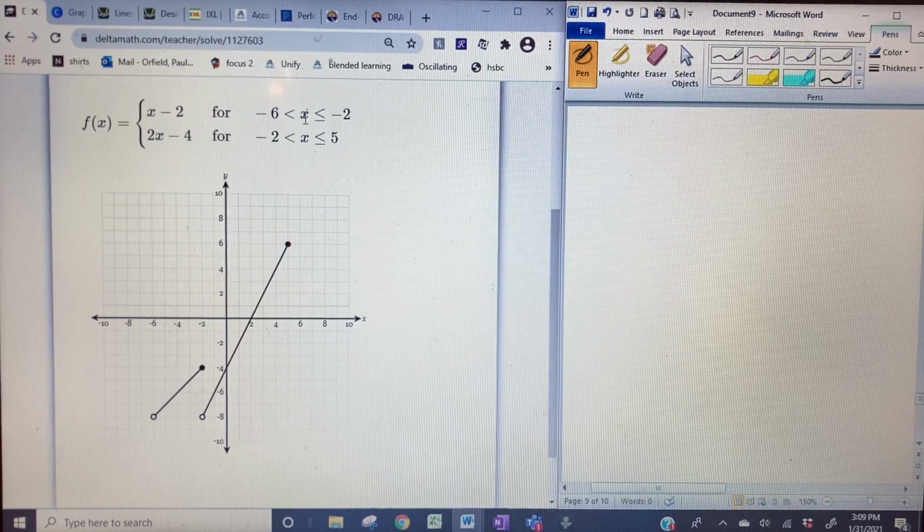All right, so let me just look here real quick. Last time we used the number that it was equal to. In this case, we know we're only graphing a line between the x values of -6 and -2. So what I'm actually going to do is use the smaller one, okay? Because I prefer to move left to right, okay?